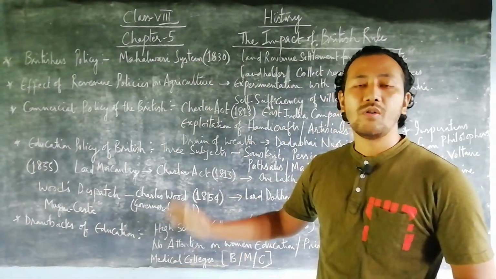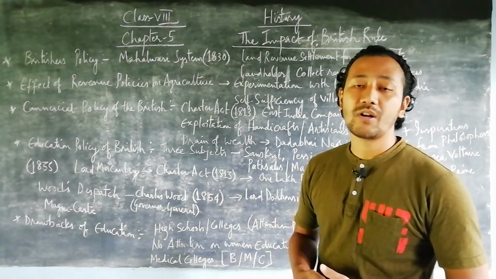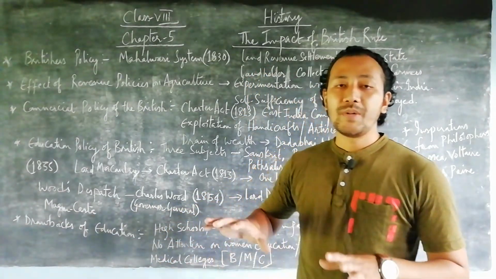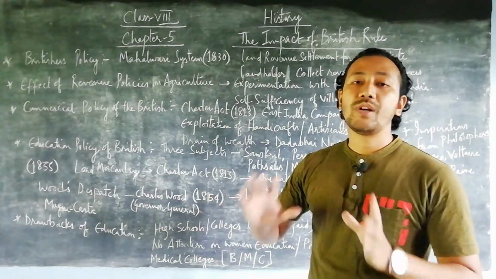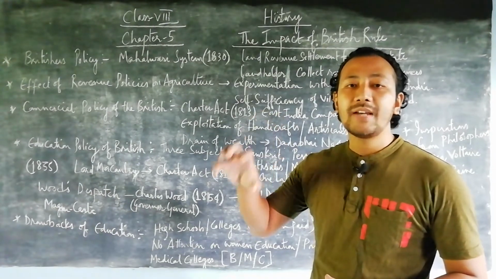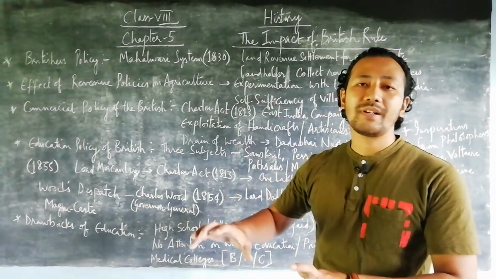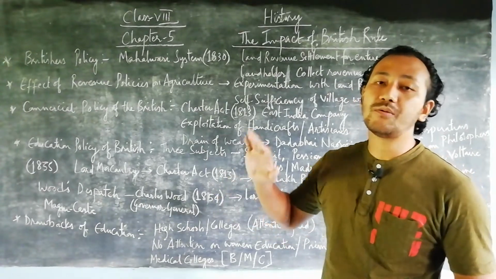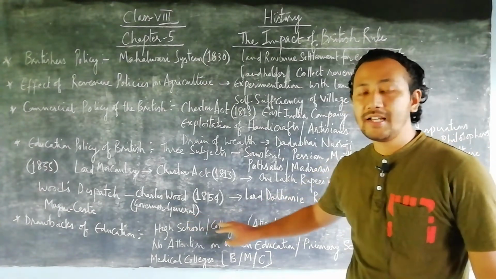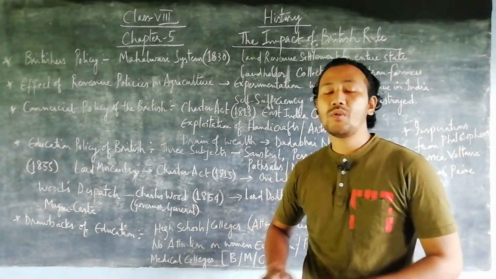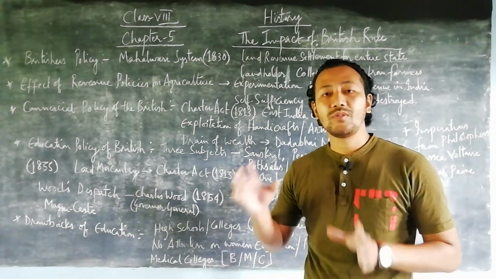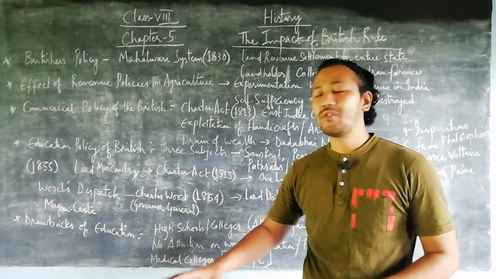So we saw lots of contributions by Lord Macaulay as well as Charles Hood, but there were also lots of drawbacks in education in India. Why? Because when schools and colleges were being established, only the high schools and colleges were kept at an upper level. Lots of grants and financial help were given only to those high schools and colleges; attention was paid more only to them. Second, there was no attention on women's education and primary level schools. That also created lots of drawbacks for the Indian people.